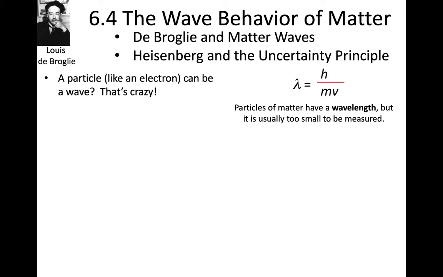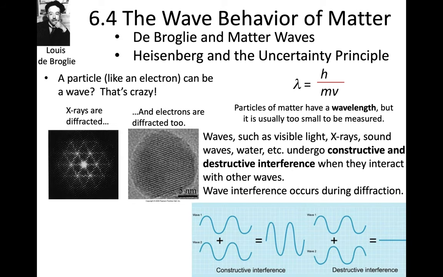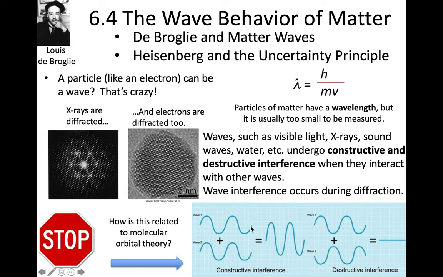Now what would be evidence for this? A particle like an electron could act like a wave? Here we see a description for how we could calculate the wavelength for matter. So you could apply this constant over the momentum, mass times velocity. Particles of matter have a wavelength, but it's usually too small to be measured. Evidence of something being a wave is it can be diffracted. Diffraction involves both constructive interference and destructive interference. That's what's giving rise to these patterns here. It occurs for x-rays. It also occurs for electrons. Electrons, neutrons, even small molecules exhibit diffractions. So they are waves. This idea of constructive interference, destructive interference. How is this going to be related and used when we get to the idea of molecular orbital theory?